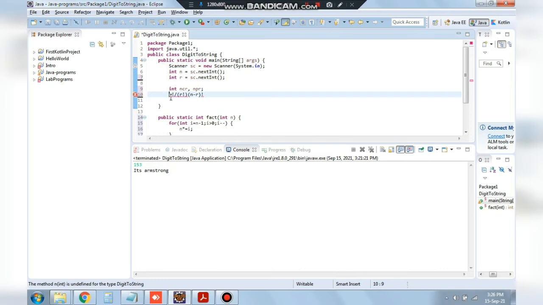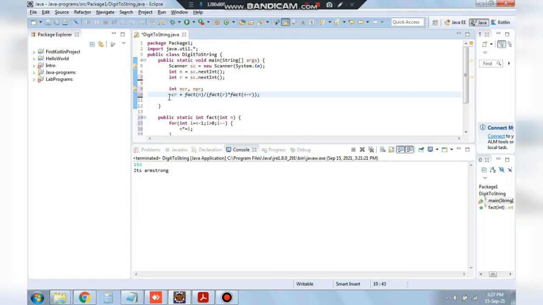So we are calculating for nCr. nCr is equal to fact, we are passing n here. When we pass n, that fact n will be calculated, divided by fact r, in separate brackets, into factorial of n minus r.